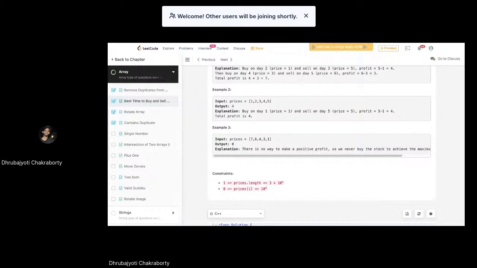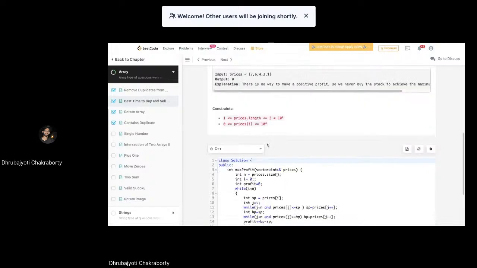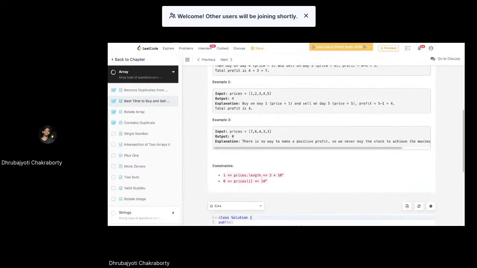Now again, if I have to summarize this entire problem, it's pretty simple. We will buy the stock at a particular day, and I'll sell the stock at a particular day. I can have multiple buys and multiple sells, right? But having that said, I cannot have a buy and sell at the same point of time. If I have an array like this, where we have the greater values, and then all the values are lesser than the previous values, then obviously we will not end up having any sort of profit, right? So again, we have certain constraints given here. That is again for the length. Our solution and our algorithm satisfies this.